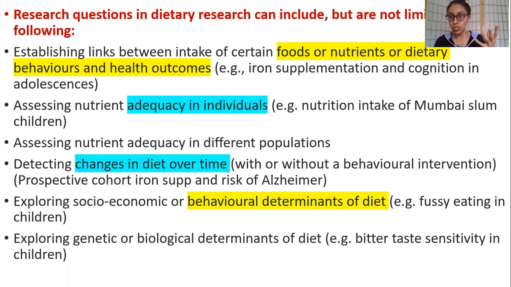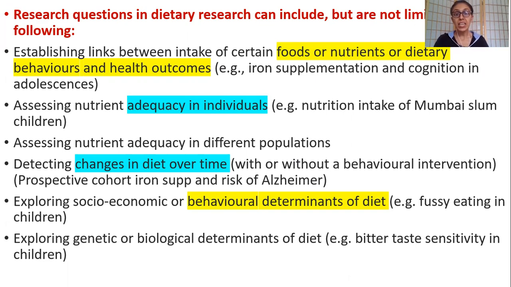So the environmental causes of fussy eating, but I also look at the genetic or biological causes of fussy eating, such as the child being a super taster. A super taster is someone who will find foods much more bitter than they actually are. That is because of their phenotype variability. So I'm examining this sort of research, which is a nexus between environment and genetics.